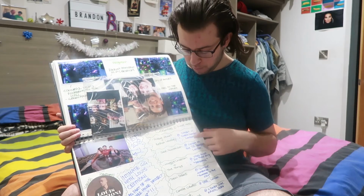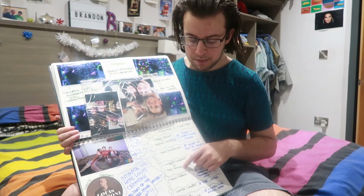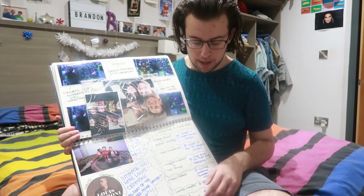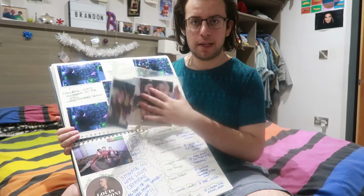So from top to bottom, we've got Hobby Stewart, Bethan Ledley, Jake Wickenden, Maggie Lindemann, the Vamps, Dean Dobbs, Camila Cabello, and loads of X Factor people. And as proof, I've got them all in a little plastic wallet.